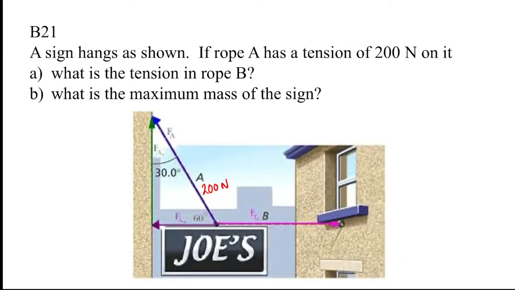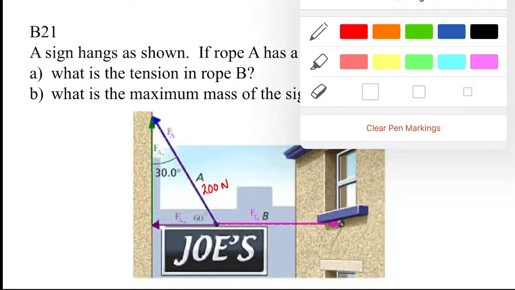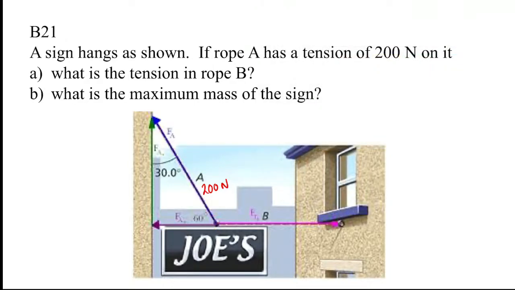So I'm going to go ahead and draw a free body diagram just a little bit aside from this. Okay, so here's my sign. Again, what are all the forces at work here? Well, we have the 2 ropes. So we have the rope that's kind of going like this. I'm going to call that A. So that's the force of tension in rope A. And then the tension in rope B is going to the right here. So force of tension in rope B. And that's what we're looking for.